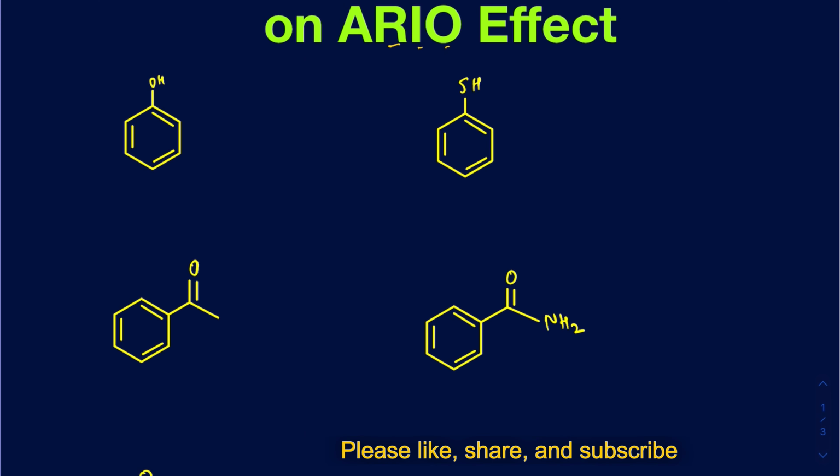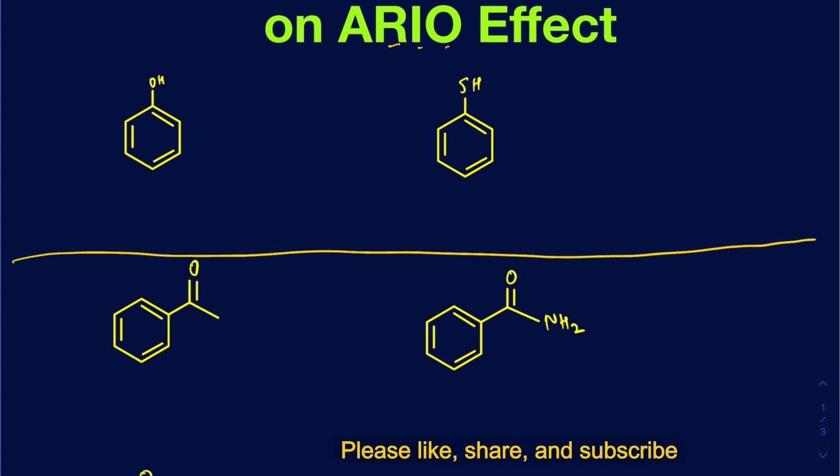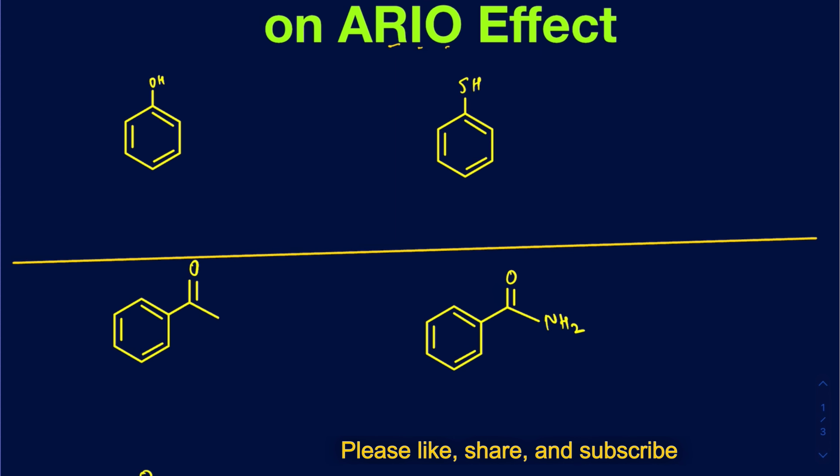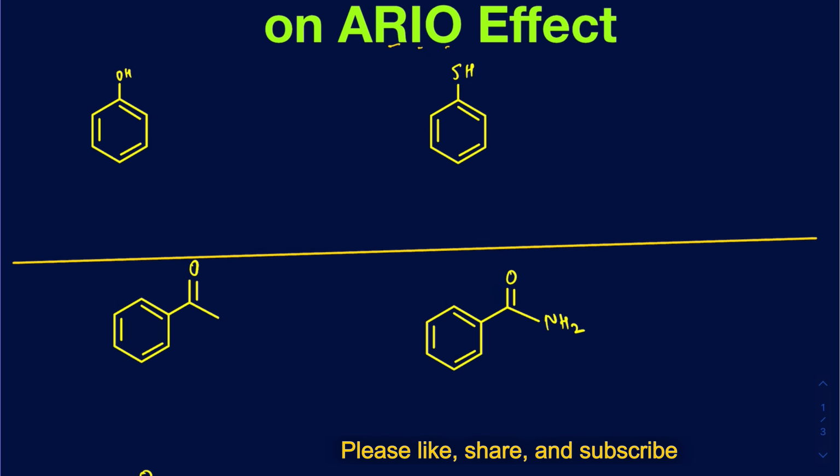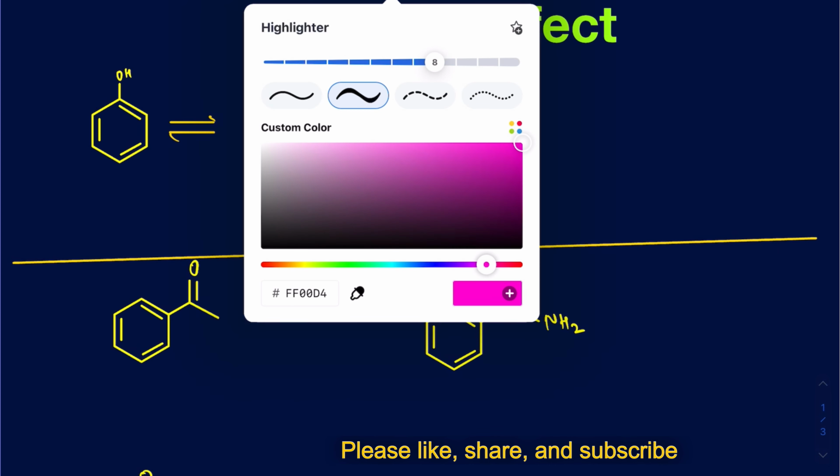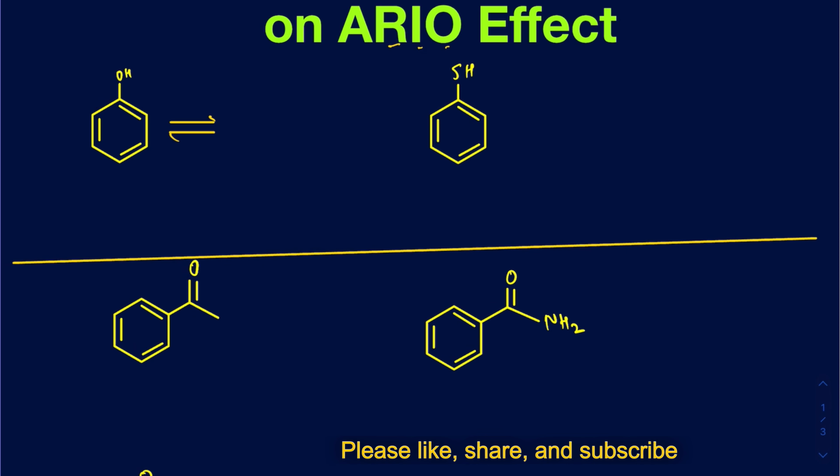So I'm comparing the ones that are right next to one another. I'm just going to go ahead and draw a line. One of the best ways to figure out what's going to be the relative acidity is by drawing the conjugate bases of both of these. So I want to go ahead and draw the conjugate base of this structure here. When I'm drawing the conjugate base, all I really need to do is get rid of that hydrogen there. You see that hydrogen right there. I'm going to get rid of that hydrogen, as in a proton, and see what's left behind.